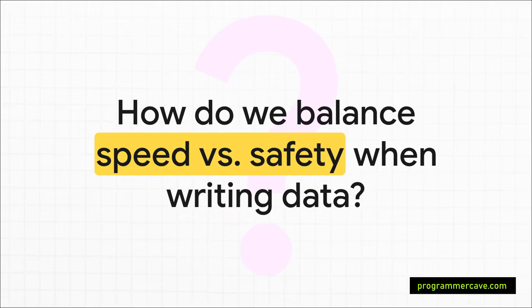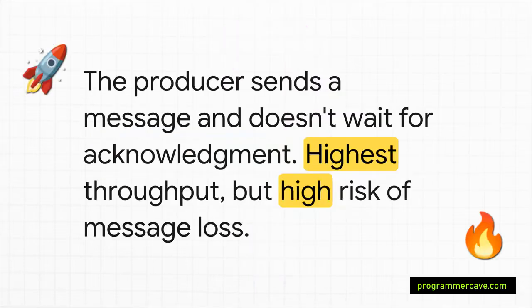How do you set up your acknowledgements, or ACKs? This one setting is the classic trade-off between going fast and being safe. So, option 1. You can go for pure speed with ACKs equals 0. This is the fire and forget mode. It's like dropping a postcard in the mail. You just send it and hope for the best. It's blazing fast, but hey, if the broker blips out for even a second when you send it, that message is just gone. Great for something like metrics, probably a terrible idea for financial transactions.